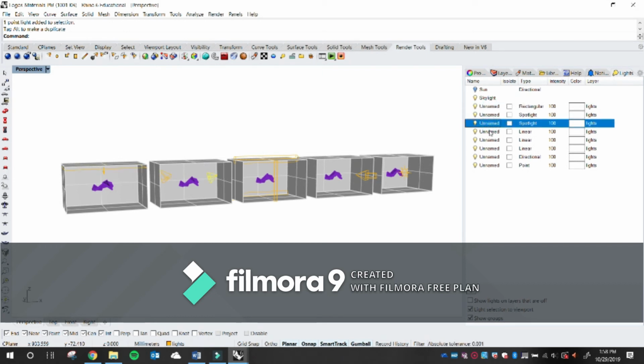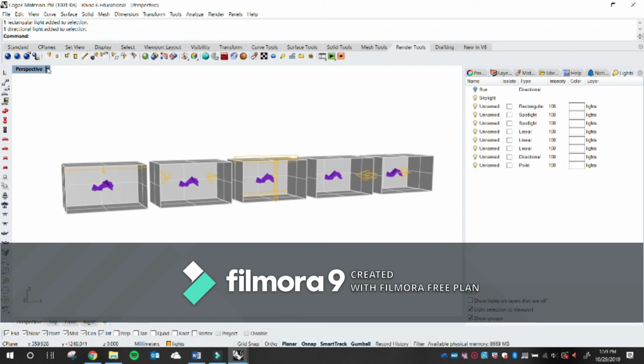So guess what, guys? All of those lights right there that say unnamed, those are all the lights that we have on your file. Now notice that as you go through them, just click one by one, you'll see that the light that it belongs to, the name, gets highlighted yellow. You see? And vice versa. If you click on a light that is in the drawing space, it bolds what light it corresponds to. Okay?